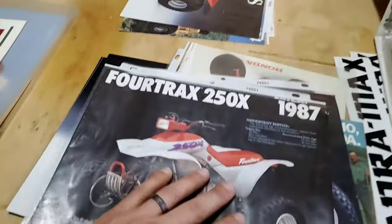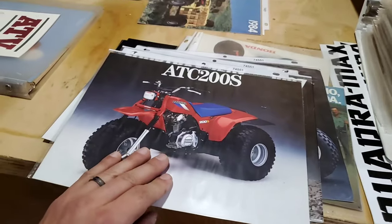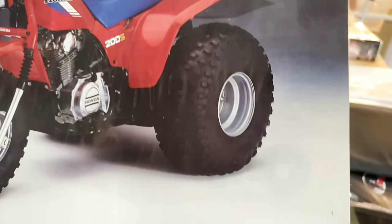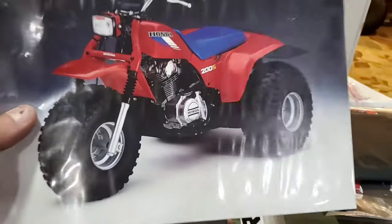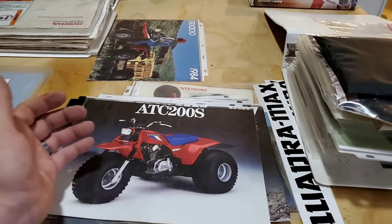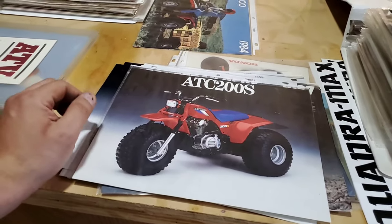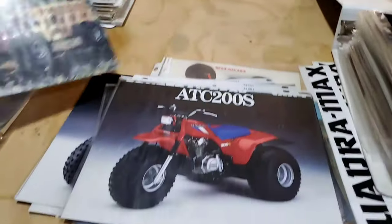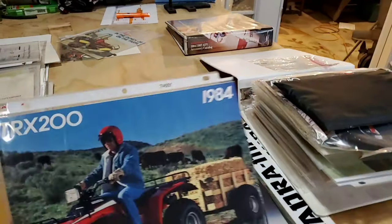I'm not pulling each one of these out. If I do that, we'll be here forever, and I don't want to keep you forever. I just want to show you some of the cool things. So 86 200S, these are the hardest to find 200Xs. You notice it's got the Pro-Am tires on the back. My buddy Tim Keister is going to come visit me next month. He said he had one, I think, with what would be the 200SX rear tires, which are also 250SX tires on the back, which is possible. He's got a picture. We don't know how that happened, but we can confirm that in that book. We'll take a look. That just rhymed. I didn't even mean to.